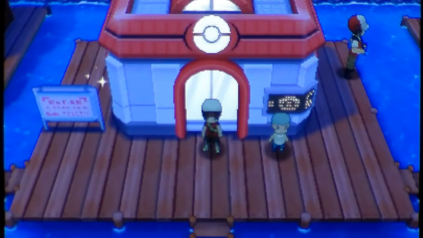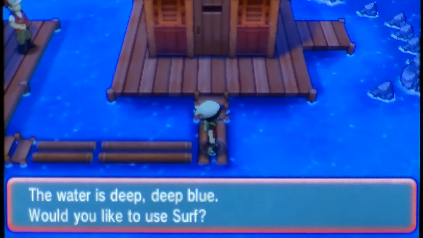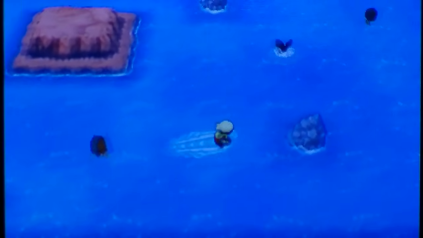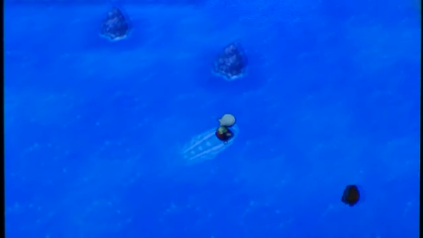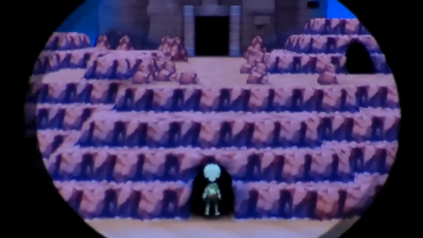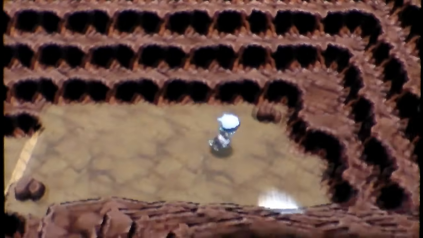Okay, next up we're in Pacifidlog Town, because next up we have Rayquaza. Now, we get him in the Delta Episode, which you unlock after you beat the game. That's a small story mode thing afterwards. So, just go over here, and we're going to head over to the Sky Pillar, in case you don't know where that is. I'm just including this to show you where to go, because it's not very difficult to get to at all. All you do is just come up here, and I'm basically just explaining the context of what happens, trying to be informative.